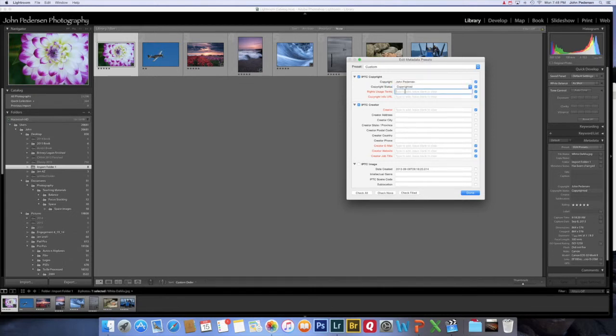The rights usage terms, let's go ahead and enter in all rights reserved, no reproduction without prior written approval, check. The copyright info URL, I'll put in my website.